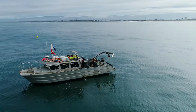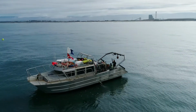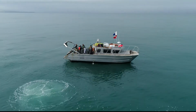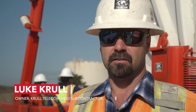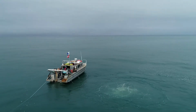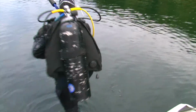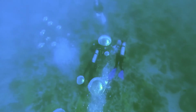So currently there's divers in the water now installing a Tide Flex flange on the end of our tool that we pushed out yesterday for them on bore 3. Commercial divers offshore, they have the most difficult task. They're dealing with zero visibility, water depths up to 50 feet deep, limited bottom time for the Navy dive tables, and they're getting pushed around under there by the swell and the currents.